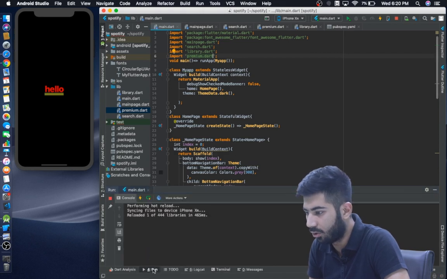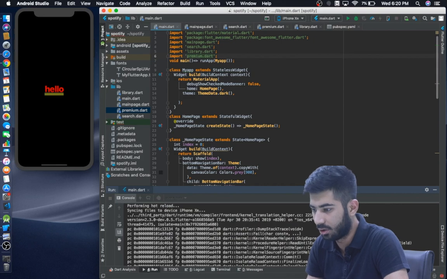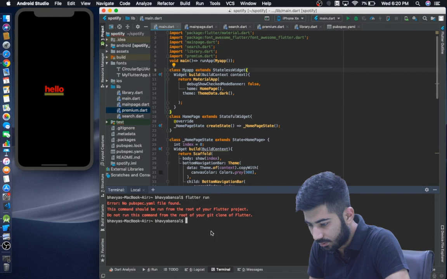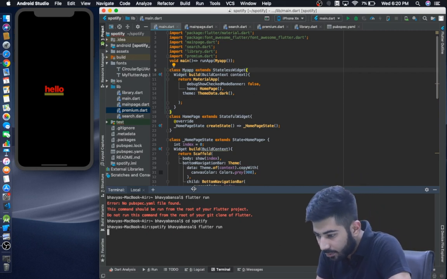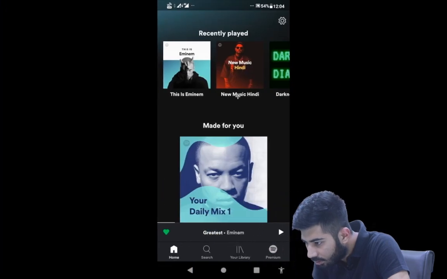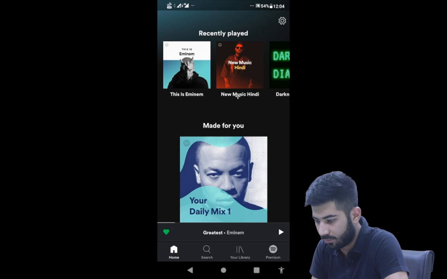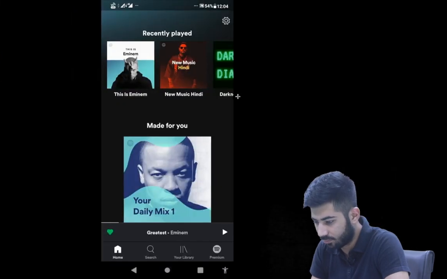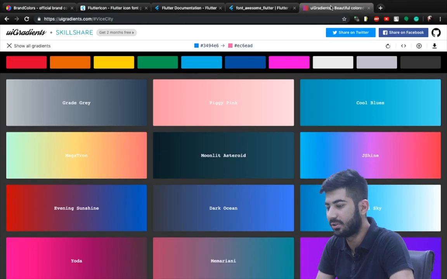And now importing all the files, so we would get rid of all the errors. Importing search, importing library, and lastly premium dot dart. So I guess I will be free of any errors. Yes, I am free of all the errors. So let me just quickly reload. Yes, it's running. Meanwhile, let's focus on what we'll be doing.